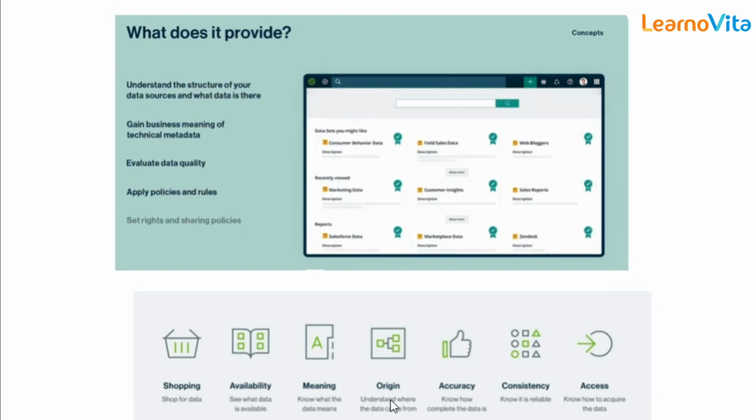With the diagram and lineage, I can see where the data is coming from, where it originates, how it reaches the final destination layer, and how the data is getting transformed. And accuracy: I can trust the data in Collibra, as technical stewards and business stewards look after data quality. So the data will be accurate, trustworthy, consistent and reliable, and I can make decisions or send reports based on the data I'm seeing in Collibra.